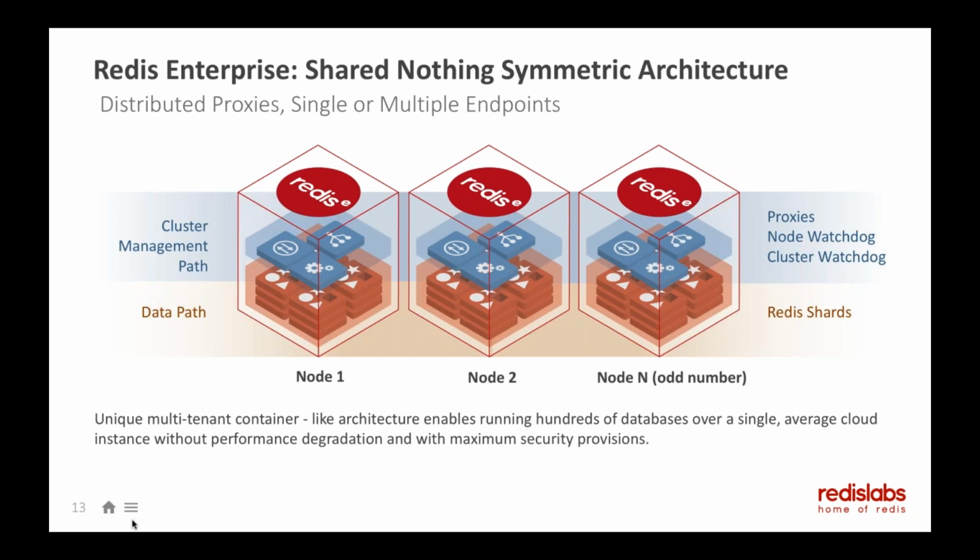Another advantage worth mentioning before we move on to the next slide is that these nodes are all symmetrical. What I mean here is when we deploy our 3-node cluster, we are deploying the same identical software or container across our nodes. So this makes it a lot easier to handle failovers because all the functionality exists in every single node of Redis Enterprise.